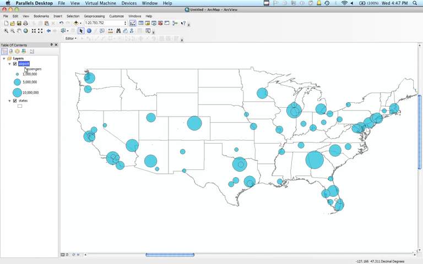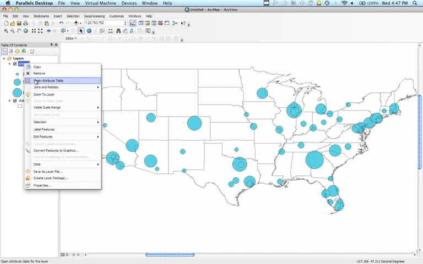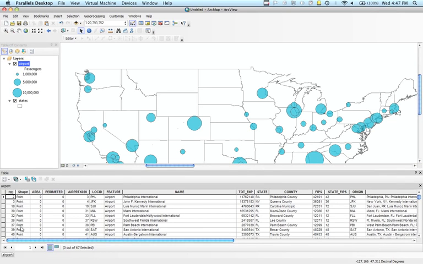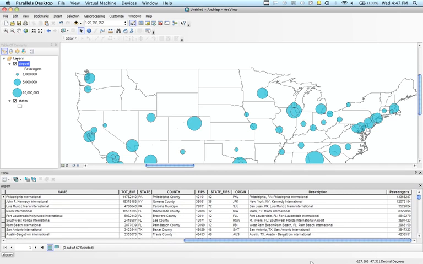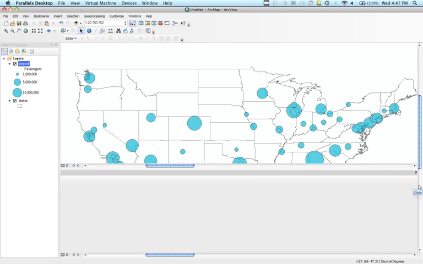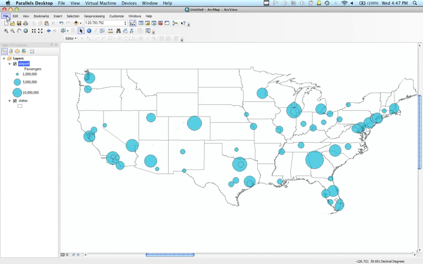One thing that you should look at: if I open up the attribute table and I scroll down, you'll see, and this is why they call it a join, my original shapefile only had up to counties. It didn't have these last 3 data points. These are the data points from the Excel file that I added in. So I have origin, description, and passengers. They are joined together. And now I can export this map file.